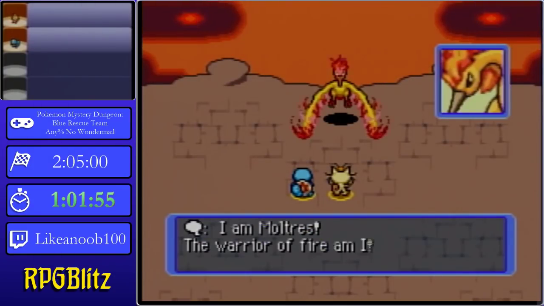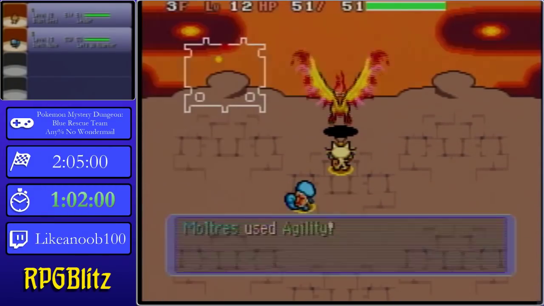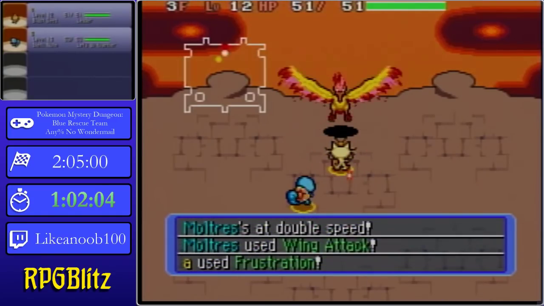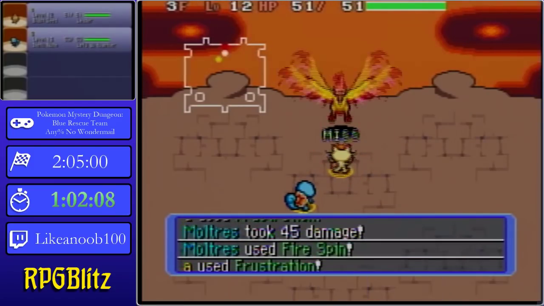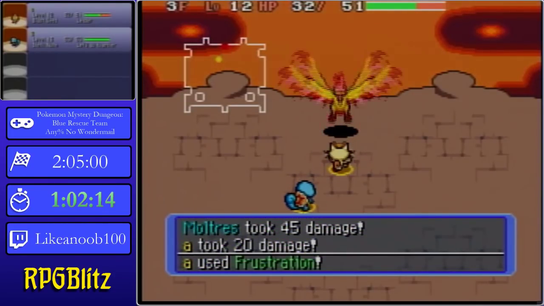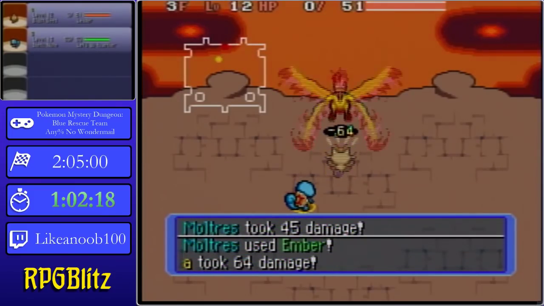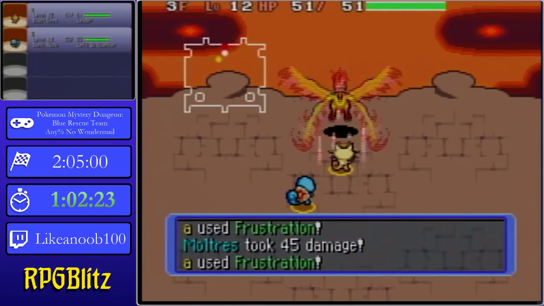Hello, Moltres. Haha, you can't touch me. Anytime, Squirtle. You could really help me out here, buddy. Anytime now. I'm struggling over here, Squirtle. Do you think you can, like, you know, help me here?